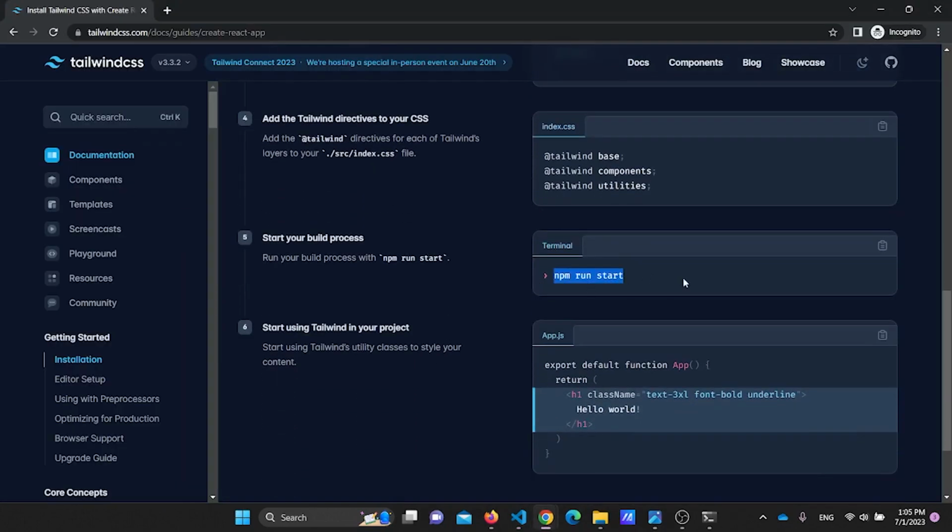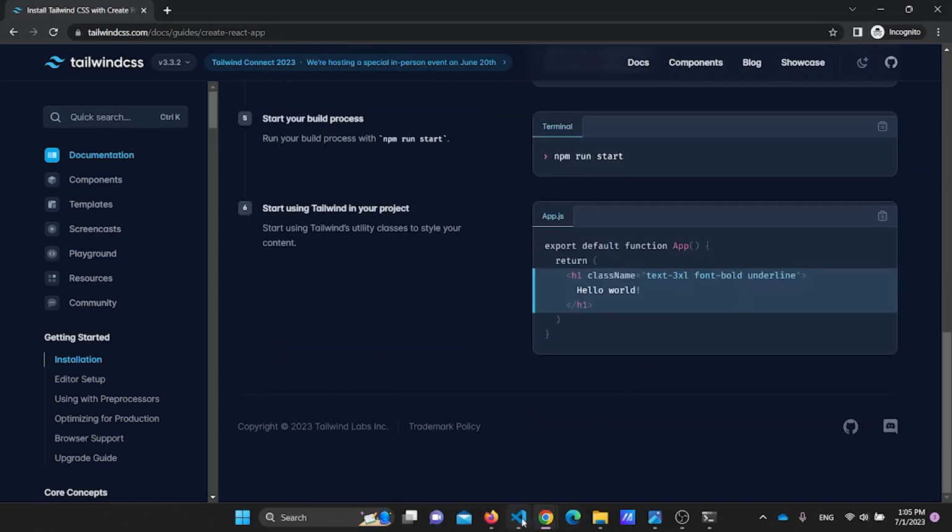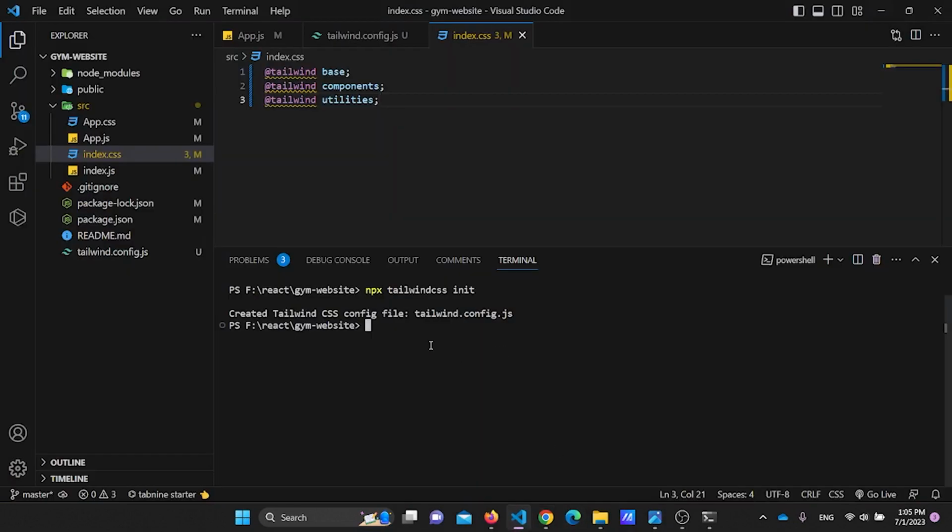All right, now run the React app. Type npm start in the terminal and press enter. Now we can try Tailwind CSS code.